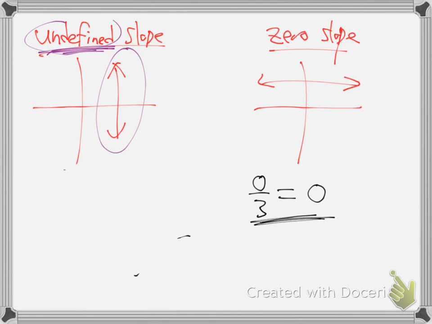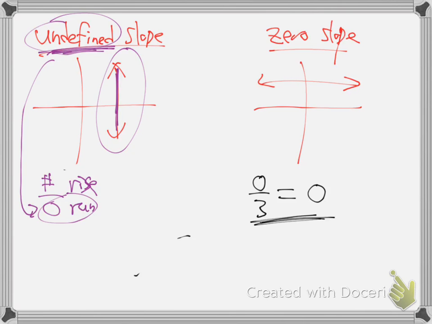Do you see why undefined slope means something over 0, and 0 is the run in rise over run? No run. That line does not go sideways. It just goes straight up and down, huh? It has no sideways movement to it. No run. No sideways movement. Is that too many connections? I'm trying to make several different connections in your mind. So you see undefined, think 0 underneath. Remember that slope is rise over run. So what kind of a line doesn't run, doesn't go sideways? A vertical line.